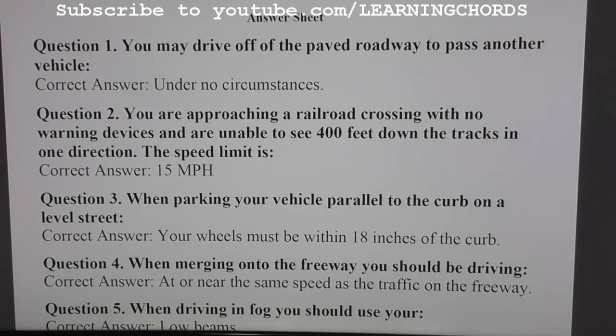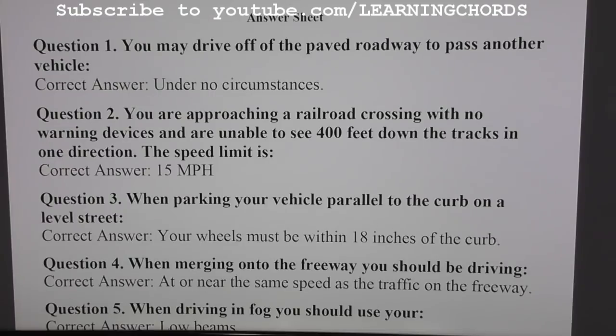Yes, that's possible. So, question 1, you may drive off of the paved roadway to pass another vehicle. Under no circumstances may you do that. You cannot drive off a paved roadway to pass another vehicle. In fact, that just happened. Somebody tried to pass on the side on the freeway 2 days ago and took somebody's life.